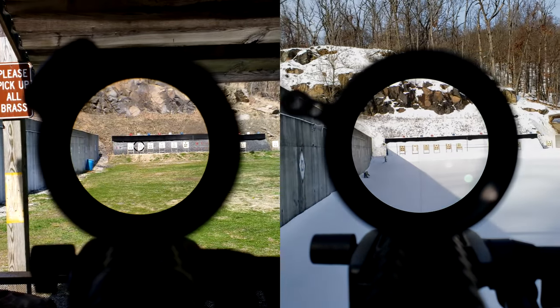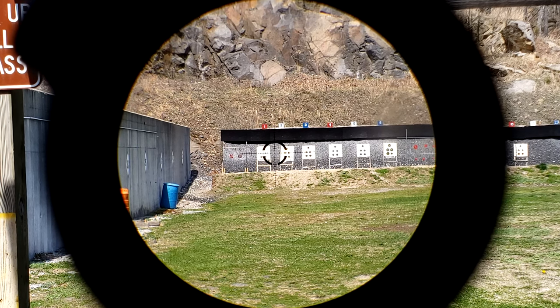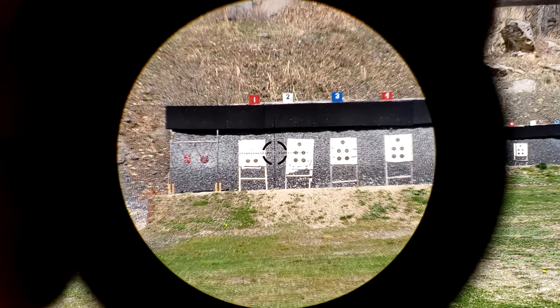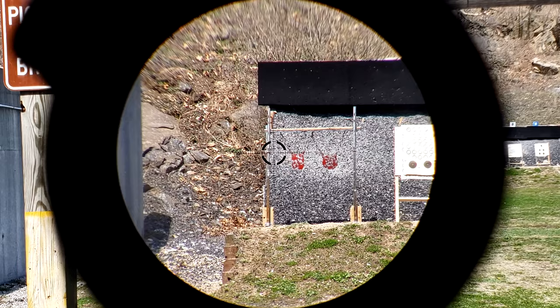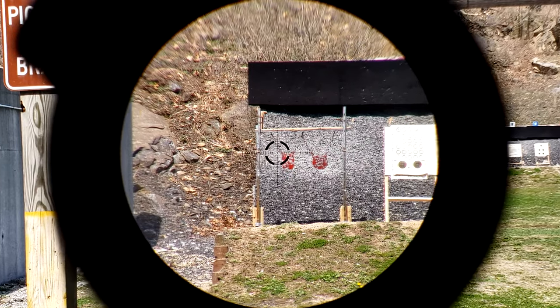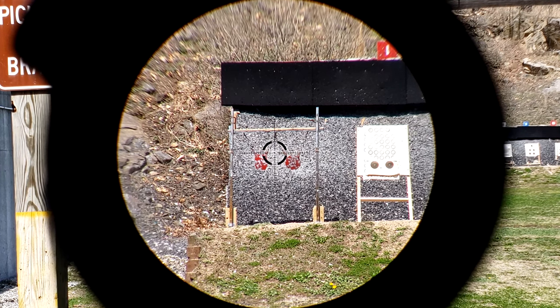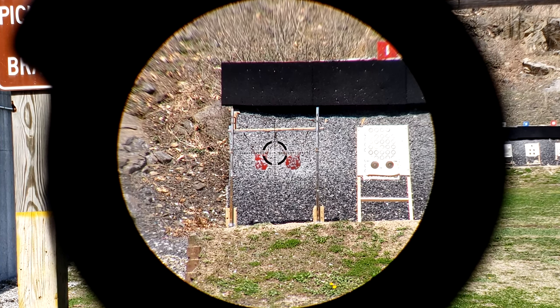Can you still find the Tango 4 1-4? They're few and far between, but they are available. Why not compare this to a Strike Eagle? I don't think it really matters much with the feature specs, but the image quality on this absolutely just defecates all over the Strike Eagles, whether it's the 1-6 or the 1-8. And slowly bringing up the magnification here at 4x — what are you going to expect other than what we've already seen? A very beautiful image. You can have a 1-6, a 1-8, a 1-10, hell even a 1-12, but here you're getting a very usable extreme on either end. In my opinion that's more important because you're not dealing with any of the optical issues — bad fisheye, chromatic aberration, soft edges, any of that stuff.